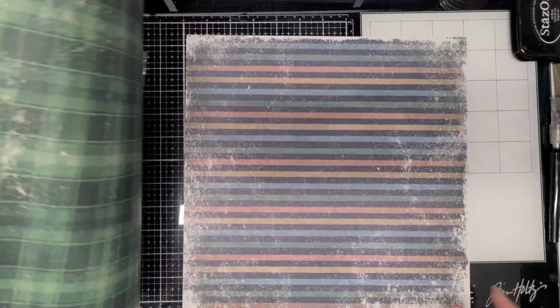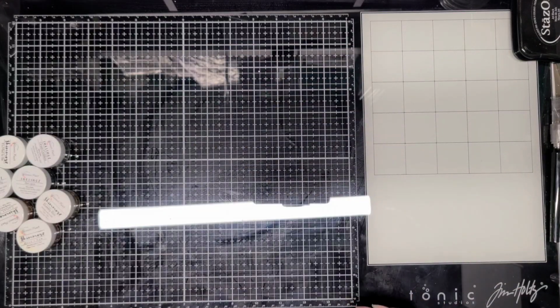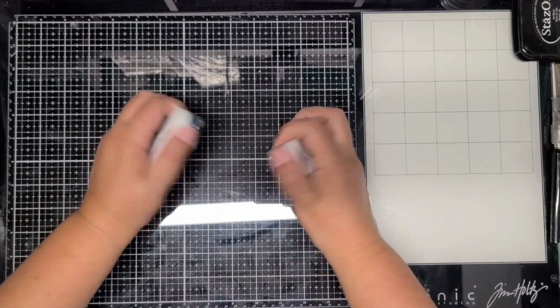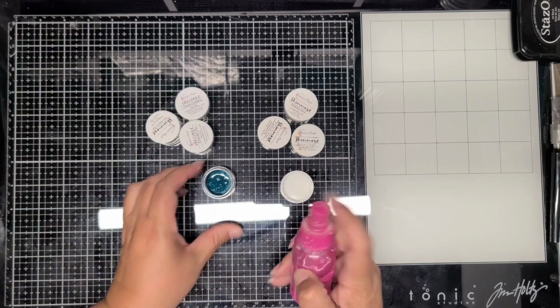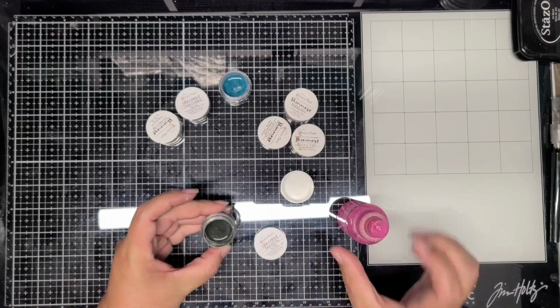This paper here is not from Close to My Heart. It's from Hobby Lobby, and it's like copy paper thin. And then the yellow paper that I showed for a moment with plus marks on it is from Echo Park. All the rest of the papers are from Close to My Heart, either from the kit or from their add-on paper pack. So here I'm going to use Shimmerz Paints.